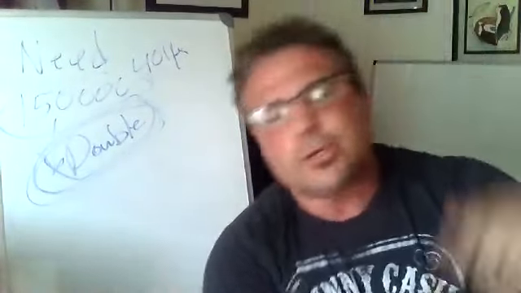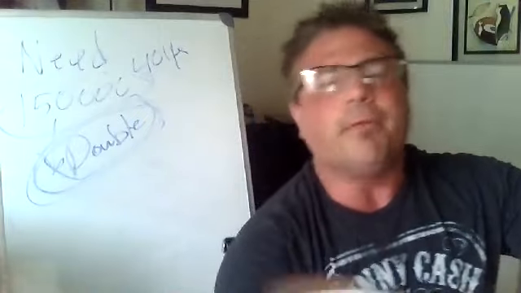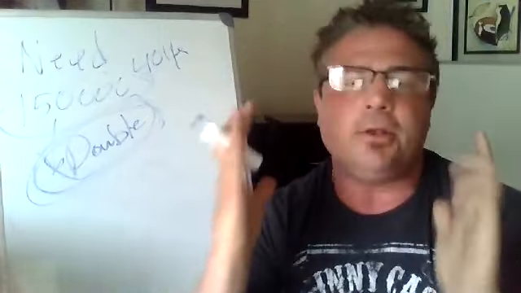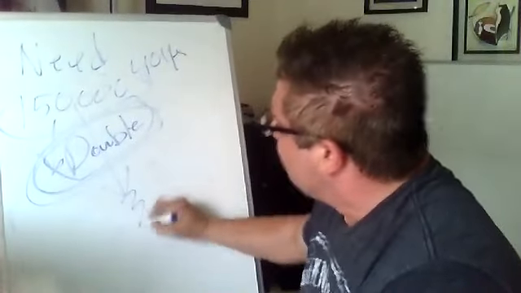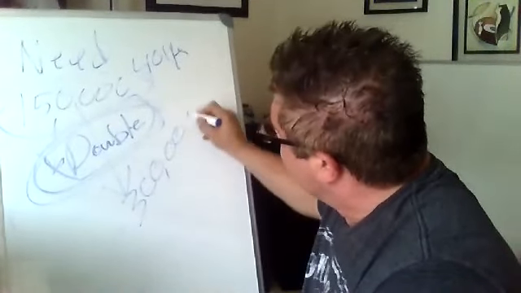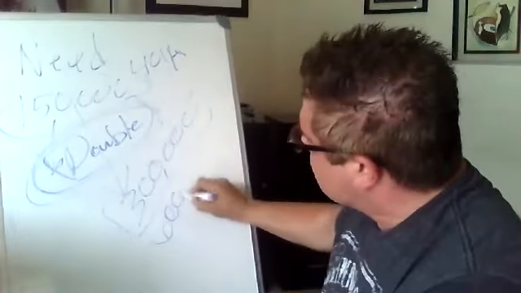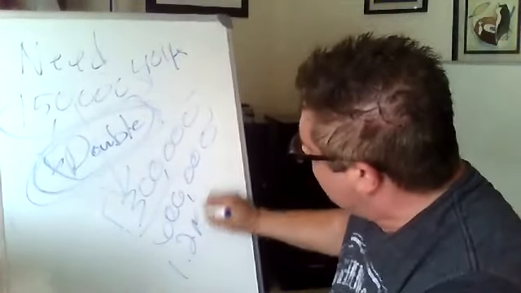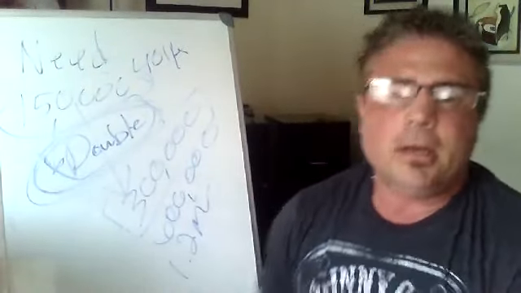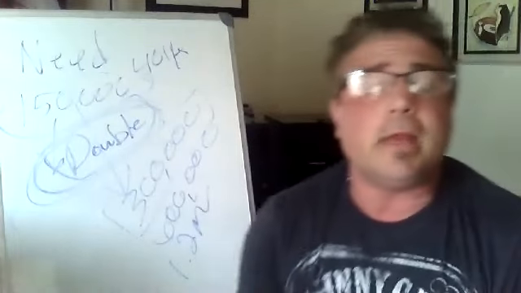Literally in the illustration, you're able to flip it open and show them if they were with this company for the past 10 years, their money would have doubled. This $150,000 would be $300,000 now in the 10-year period. It would have been $600,000 if they waited 20 years. It would have been $1.2 million if they waited 30 years. So this is the illustration you're literally able to show them.